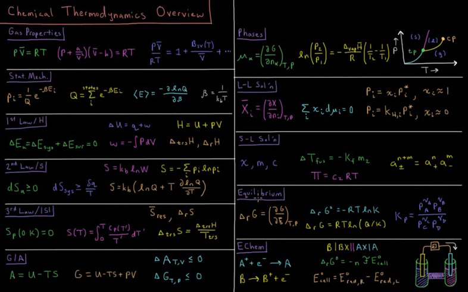Then we finally apply these concepts of equilibrium to electrochemical reactions where we have an oxidation reaction on one half of a cell and a reduction reaction on the other half. Actually, this would be the oxidation, that would be the reduction. We can represent them in things like cell diagrams, compute things like the standard electromotive force of the cell, which allows us to calculate the standard Gibbs energy of reaction and do all of our typical equilibrium type calculations while computing things like the voltage that electrons experience while traveling in this electrochemical cell.